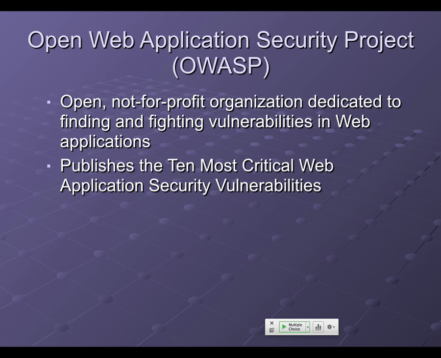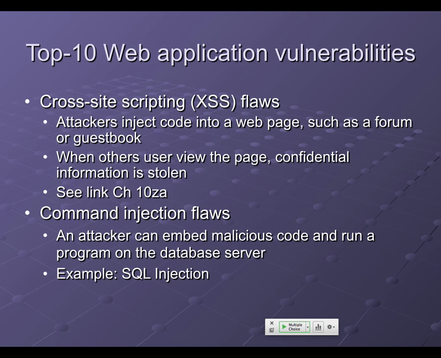OWASP publishes code, holds meetings, and is really active in the South Bay near Stanford — I've been to a few of their meetings. Here's the OWASP Top 10 web application vulnerabilities. Number one is always command injection — the most dangerous vulnerability in the world. If you only know one thing about security, that should be it. It's used to steal more than 95% of all data ever stolen because it's extremely powerful, quite common, and extremely easy to perform. You don't need complicated tools to exploit command injection. The most common type is SQL injection, but there are other kinds too.